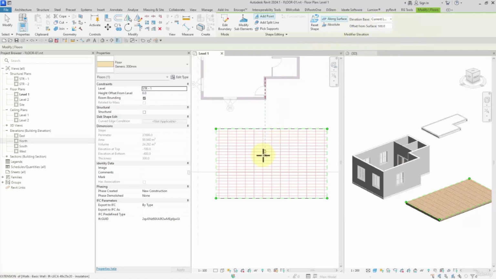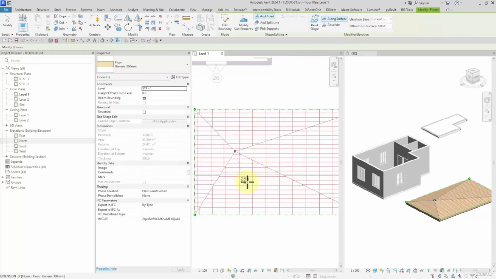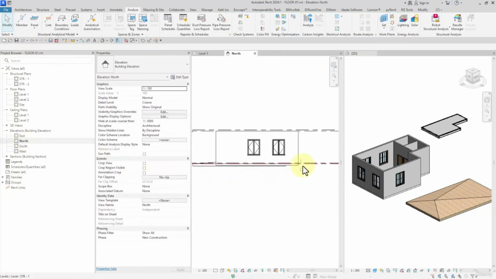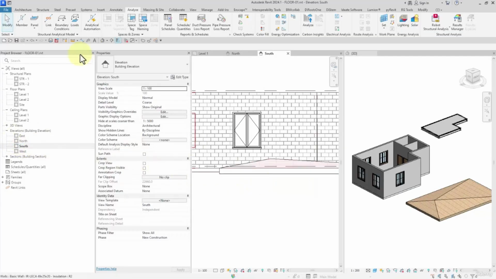For example, 500 for the offset from surface. Then if I click, watch this, and clicking on OK, then it will be added on the surface considering the specified offset. For example, the current level for the base level. That if I select this point, watch this, or opening the north view, watch this, south view, check it out.